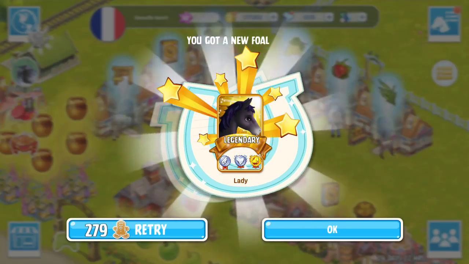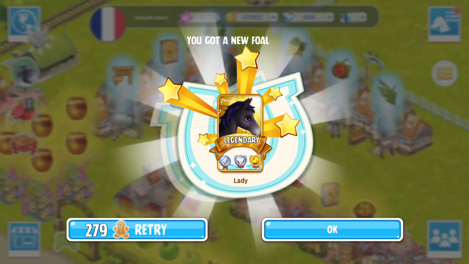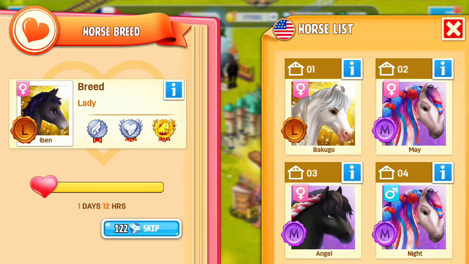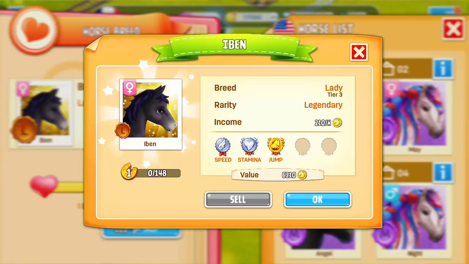Yes! Yes, yes, yes! Okay. We've got our tier 3 lady legendary horse. I'm very pleased. I'm very pleased. Perfect. We've got a female. That doesn't mean we're gonna have to get a male, but if I can breed a tier 4 horse, do that quite easily.